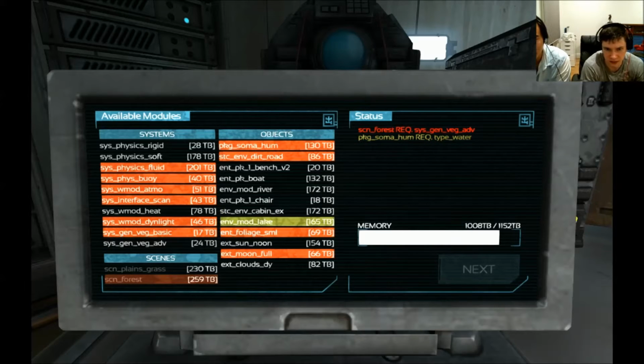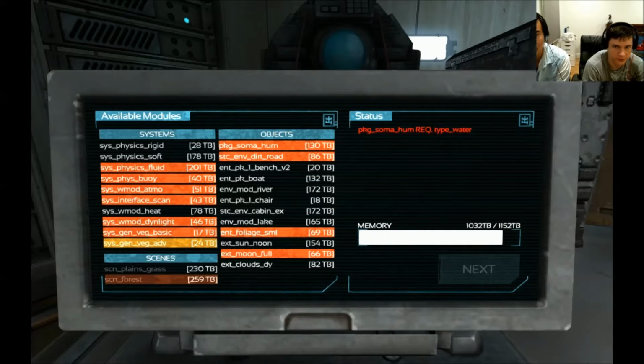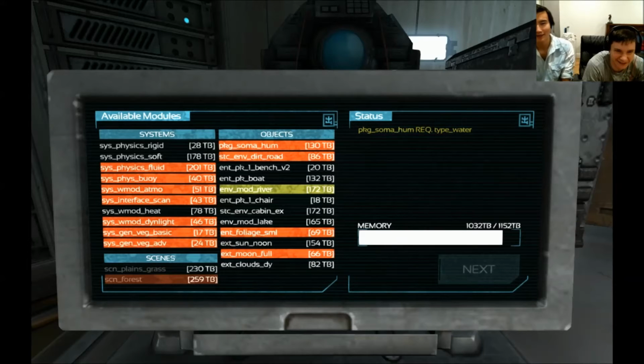No, we still need advanced vegetation. Okay. Looks like we need some kind of vegetation. Looks like it requires it. Okay. Package Soma human type required. Okay, we need a water type as well. It sounds like Pokemon. It does sound like Pokemon.